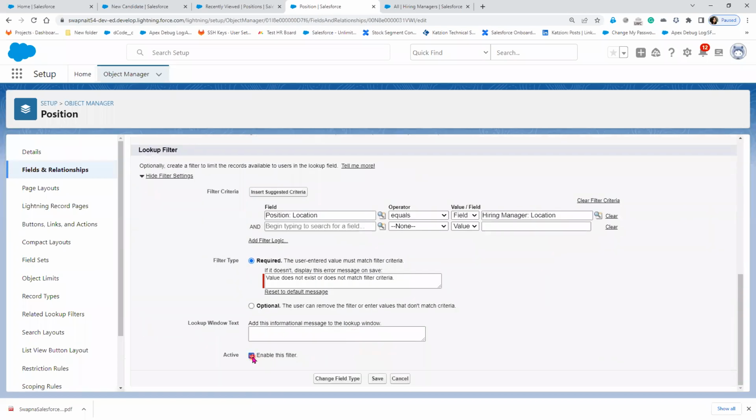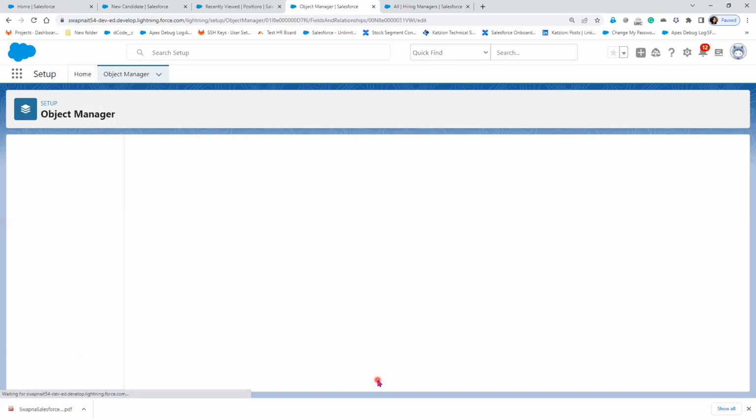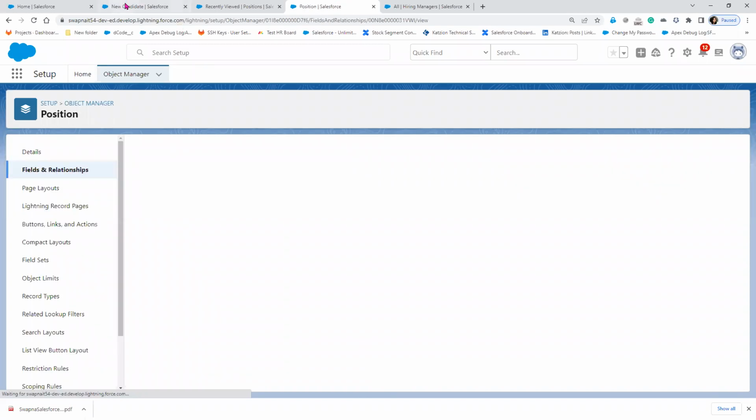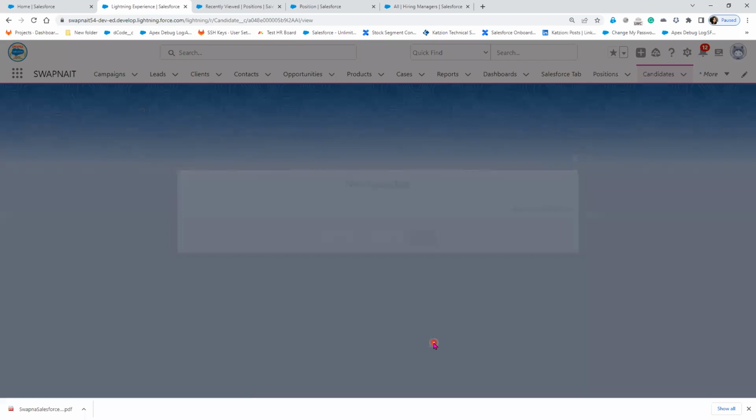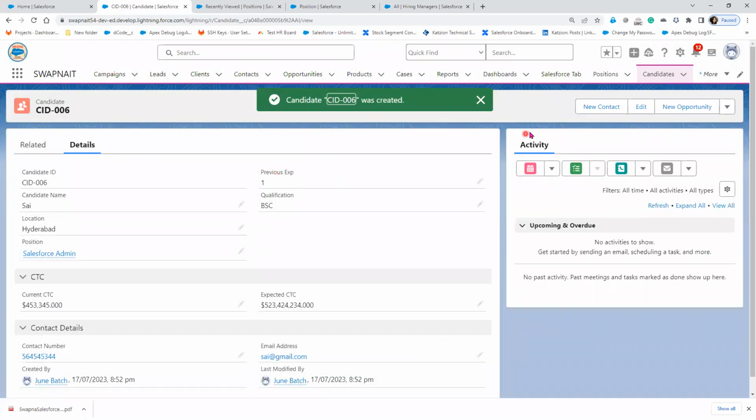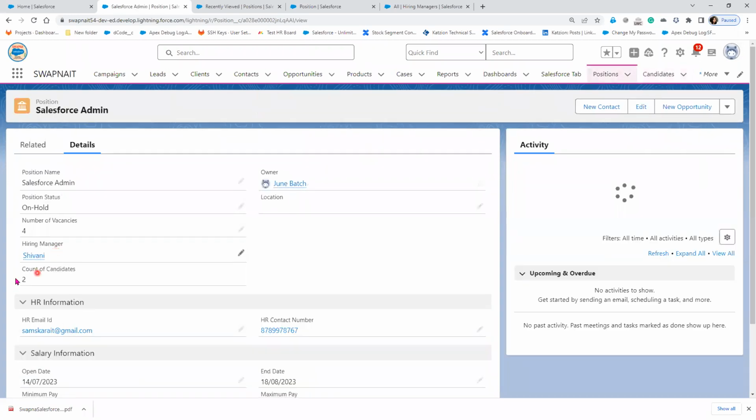Whatever this filter criteria is, let's remove it here. Click on save. Now it gets created, and the Salesforce admin has two candidates.